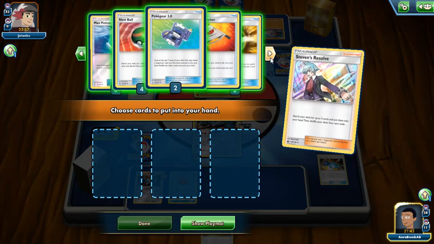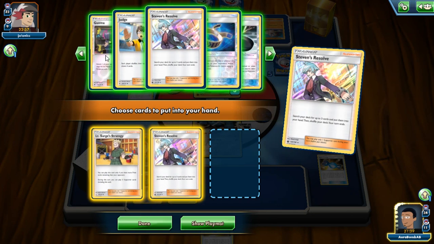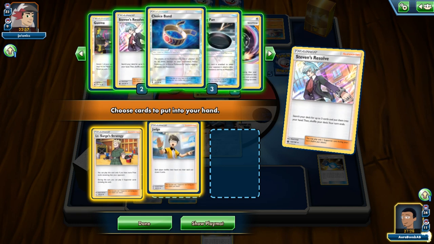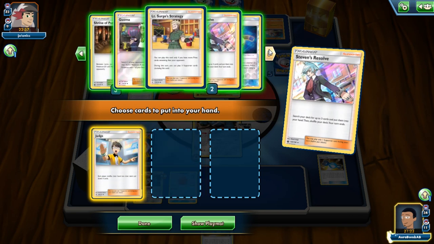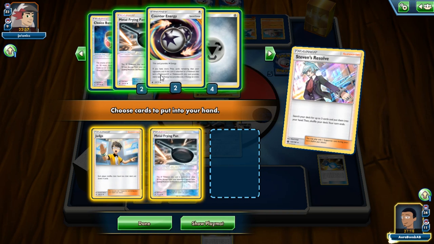All right, what else do we want here? We definitely want another Steven. I guess we'll just grab another Steven, Lieutenant Surge, just in case. Actually, I'm probably just going to play Judge next turn, huh? Maybe I don't grab Steven, because I don't see what else I could use next turn. Yeah, I'm probably just going to play Judge, I think. Just do my best to disrupt my opponent.